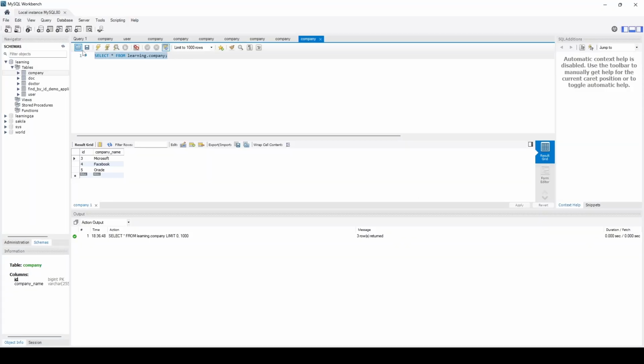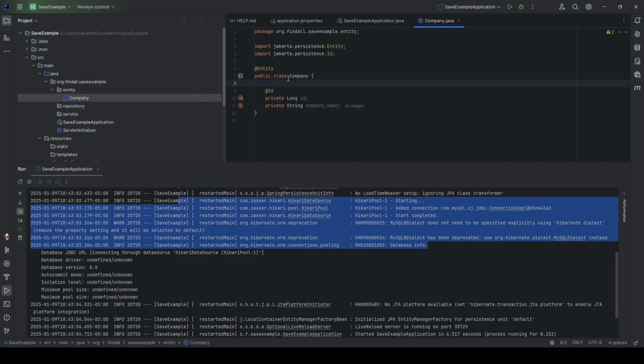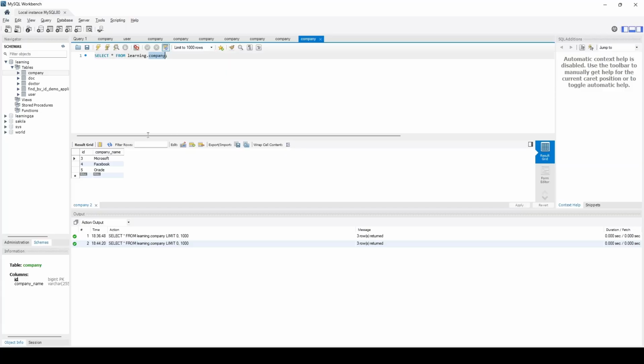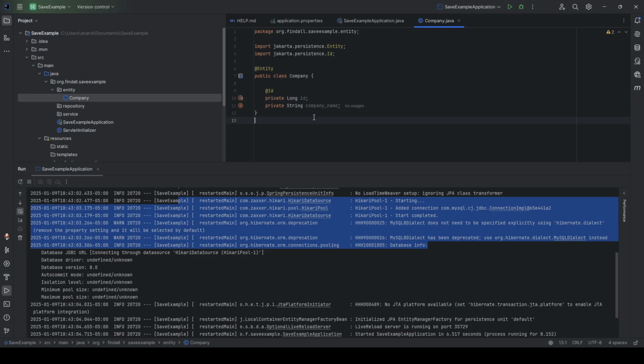If you look here, this is a company with an ID and a company name. It has a few rows. Let me insert one more row with the save method.